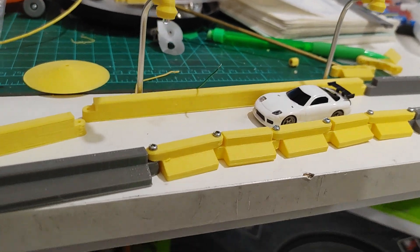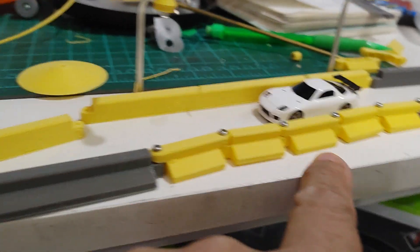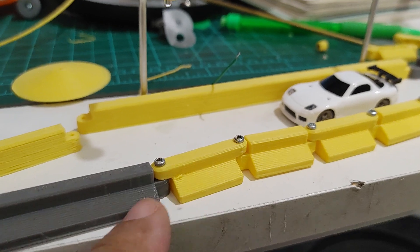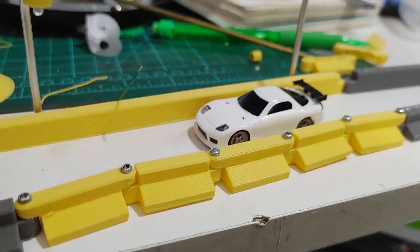I also experimented with tracks that have magnets at the ends to be joined just by the action of the magnets, but I gave up on that. I figured this way is a lot better — I don't need to use a lot of magnets, I can just attach them as you see here, and this is a little more in scale with these little guys.